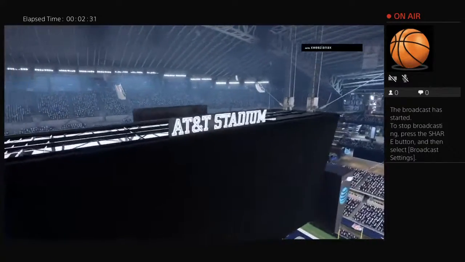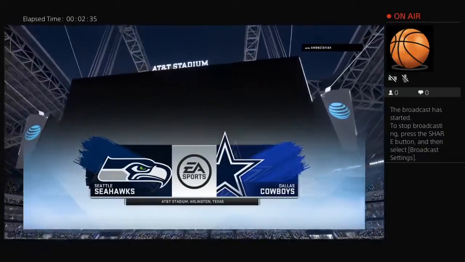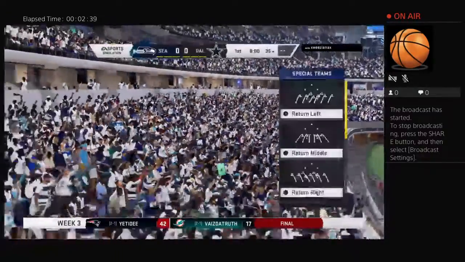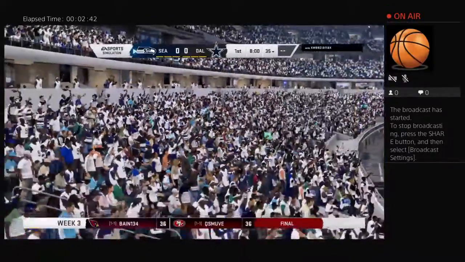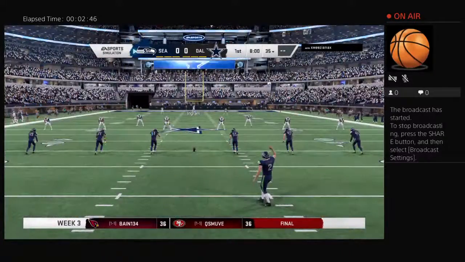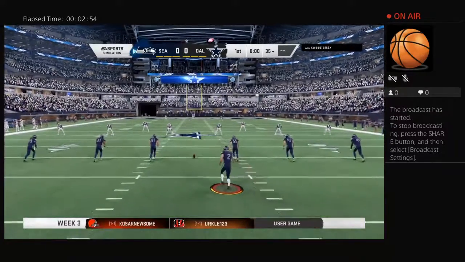Coach, EA Sports coverage of the NFL brings us to the Lone Star State and the very mammoth AT&T Stadium in Arlington, Texas. Nothing like the fanfare of introductions to an NFL game, and that was in evidence a moment ago. Fireworks, pyrotechnics, you name it. This crowd is ready as their guys get set to match up between the Seattle Seahawks and the Dallas Cowboys.